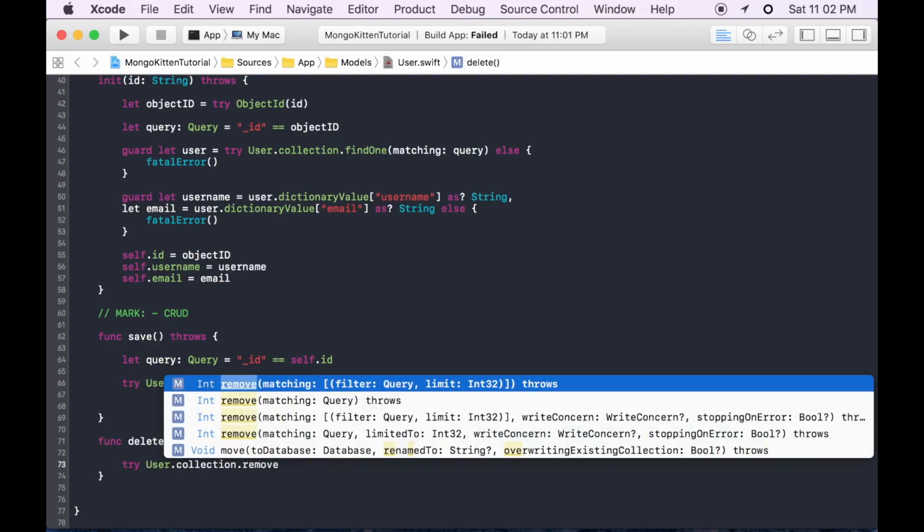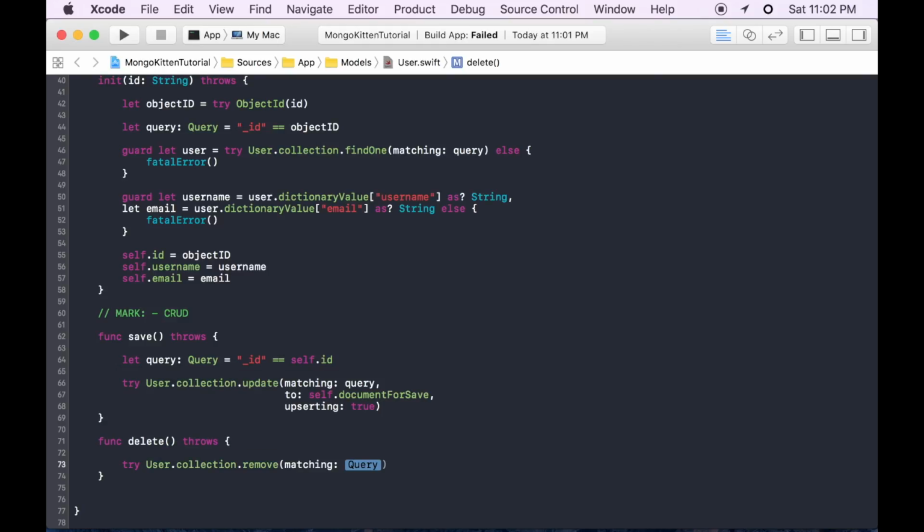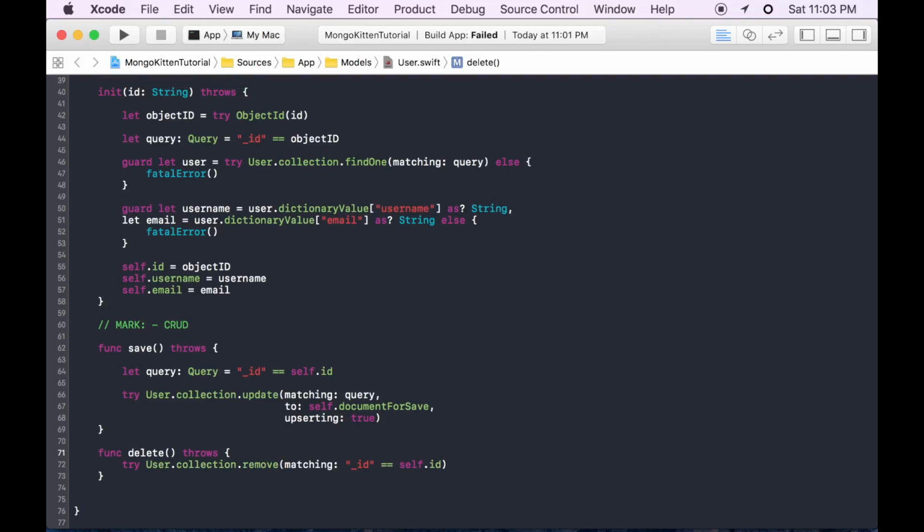Yeah. Remove matching query. Instead of creating a query value just like we did before, we can go ahead and define the query in here. We're just going to say underscore ID is equal to self.id. And that's all we really need to do to remove an object from our database.